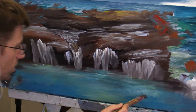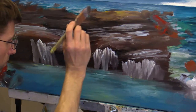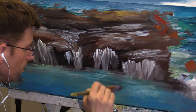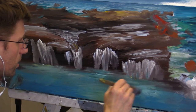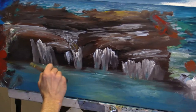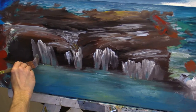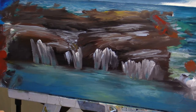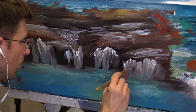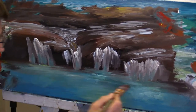And you know what else I think I should do? I think these need just a little bit, maybe just a touch. Watch, I think this will look nice to put just a little bit of this color in the base of these, because they are reflective, they'll reflect that color. We'll just put a little bit in here, like this, just near the base. See how that kind of pulls the water right up into that, like it's a bar of water? Do like that. Level out the bottom.